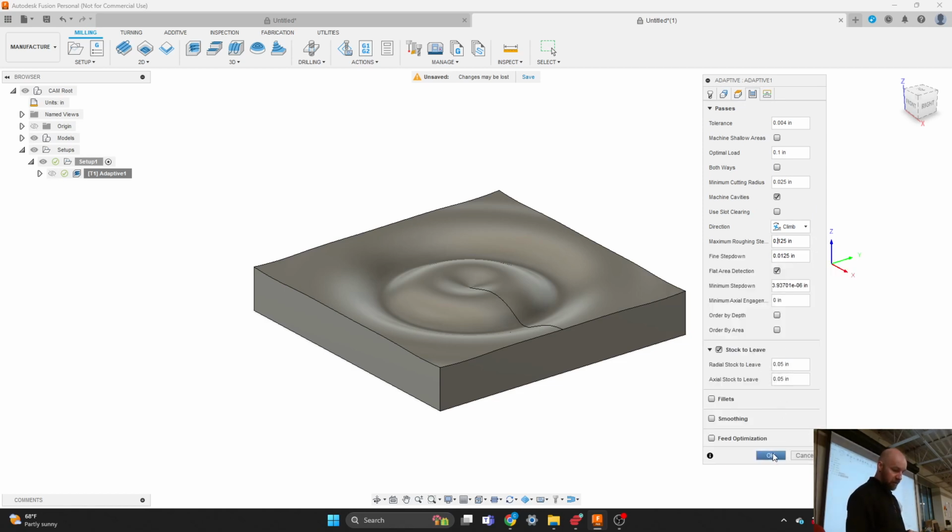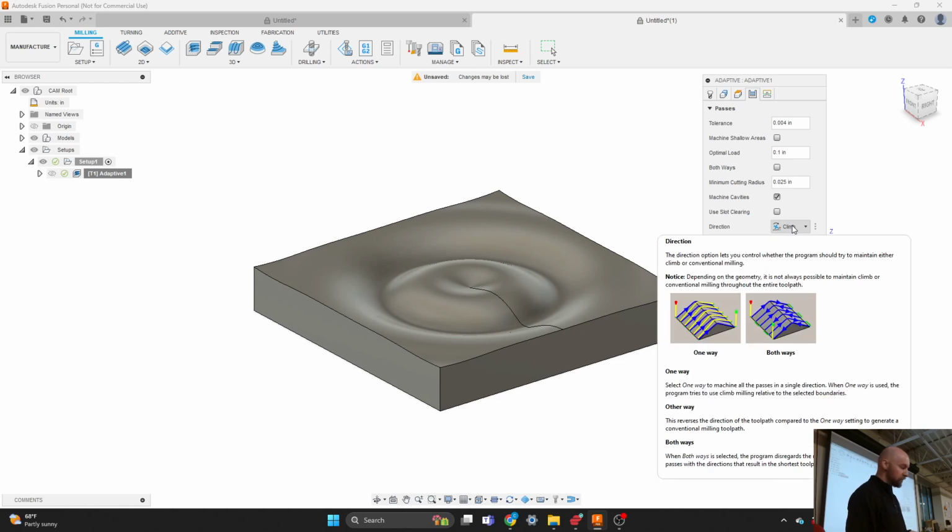And the last thing I'll point out is the direction of your cut. Your tool is spinning clockwise, and you can either be moving against the material or moving with the material. Moving against the material is a conventional cut.